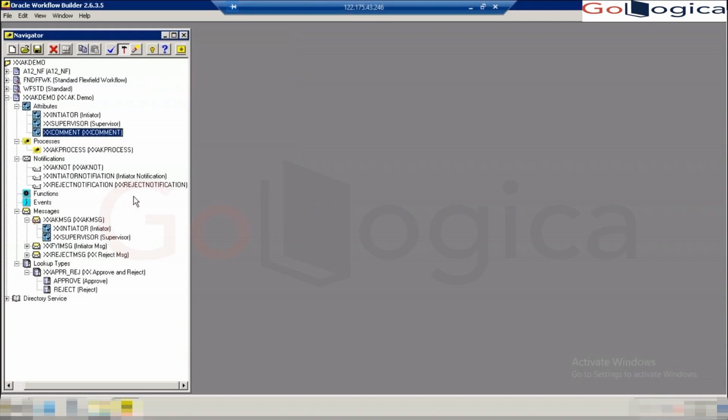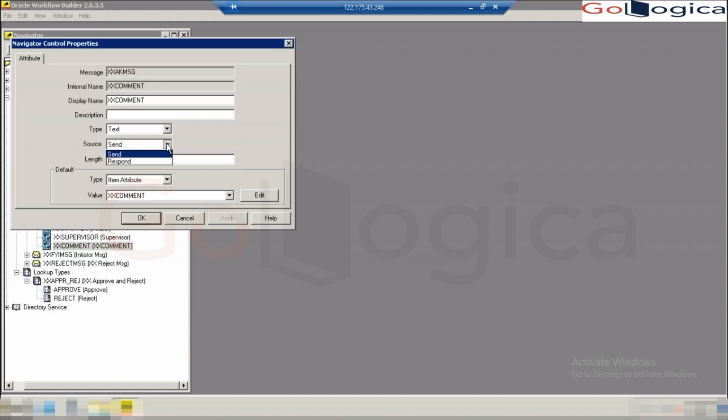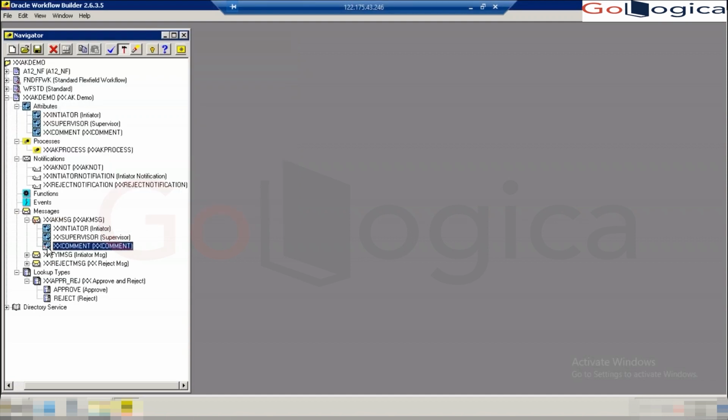I'm going to use this comment in the message where we are doing the approve and reject, and here I'm making it a respond. All are sent, meaning they will be sent, but here we are receiving the respond and applying. So there is a little difference. Now this is a respond.